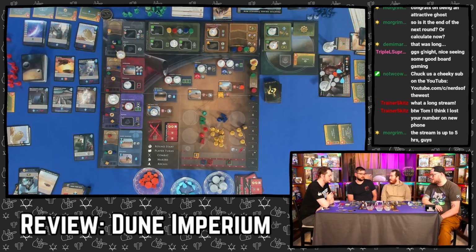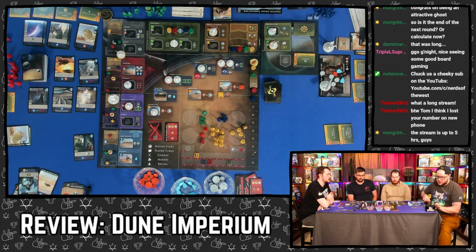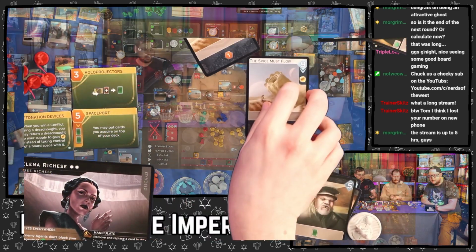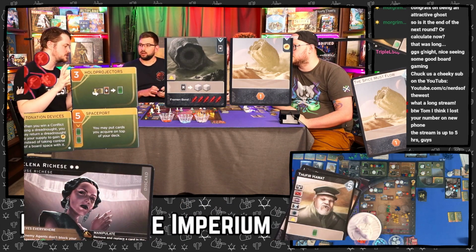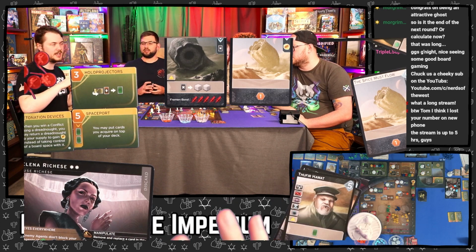I think just the drawn visuals on the board and on all the cards, even just the Spice Must Flow card, is so evocative. It rides the line between looking like the film's aesthetic, which is beautiful, without being like screenshots of the movie, like some tie-in games.